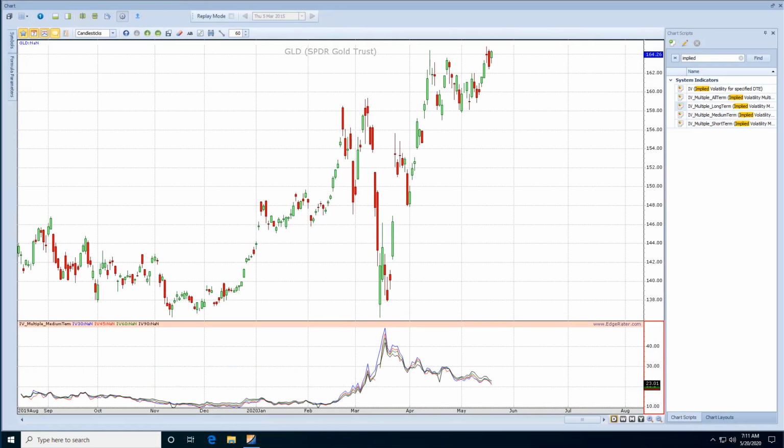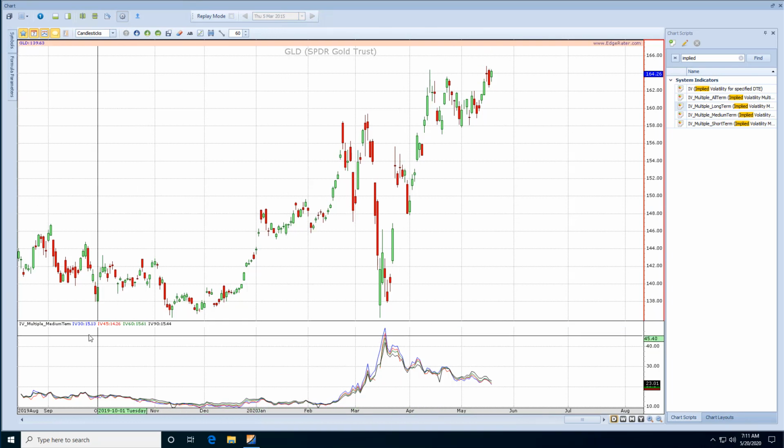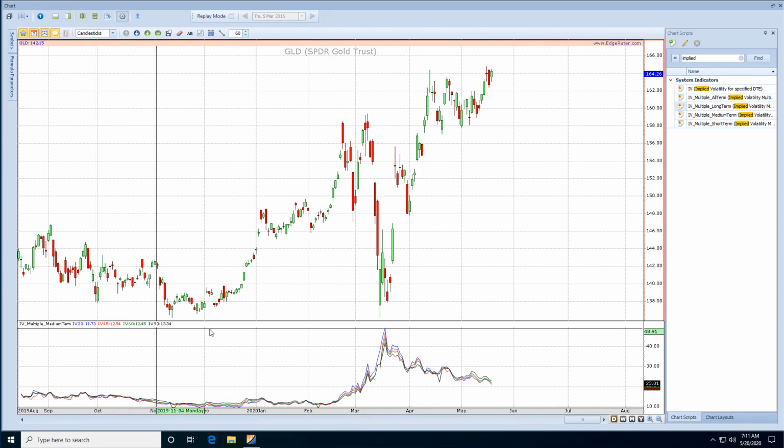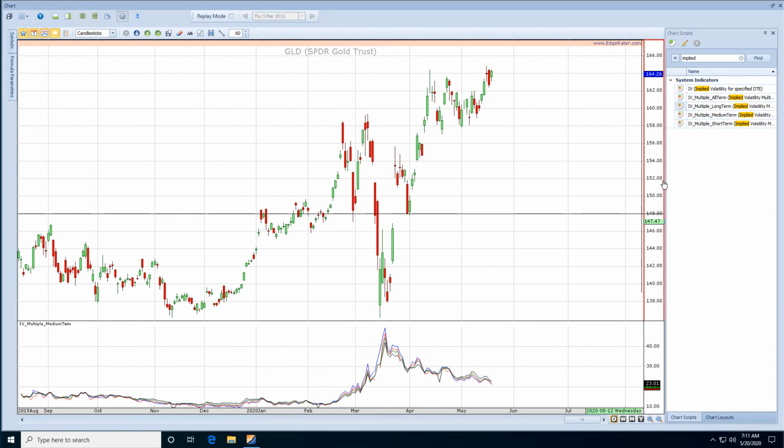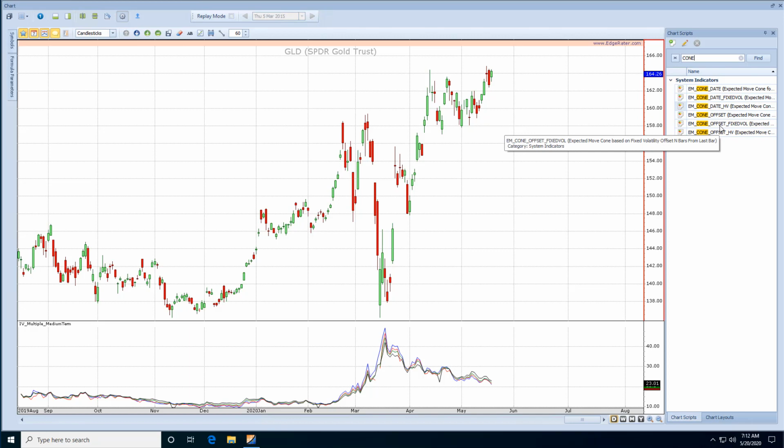Let's take a look. And so here I have a chart of gold, the same chart we were looking at before, and in the bottom area, I actually have a few implied volatilities. I have the medium-term ones, the 30, 45, 60, and 90, just to give an idea of what implied volatility was doing at each of the historical bars. Now, to get to the cone, come over to the chart scripts, open up chart scripts, do a Control F for find, and type in cone. You will find that there are 3 types of cone, and then that's duplicated for specifying a particular historical date. So there's one set that's based on an offset from the last bar, and then there's another set which is based on a specific date. And we'll see how that works.